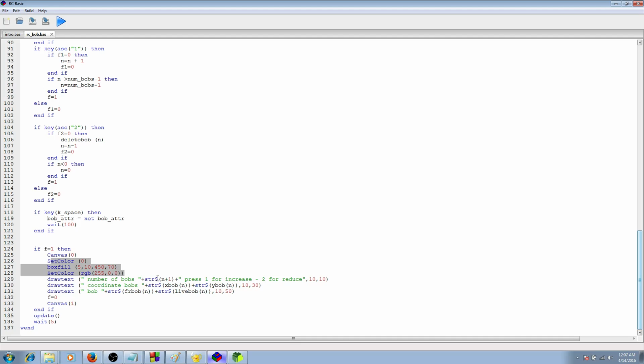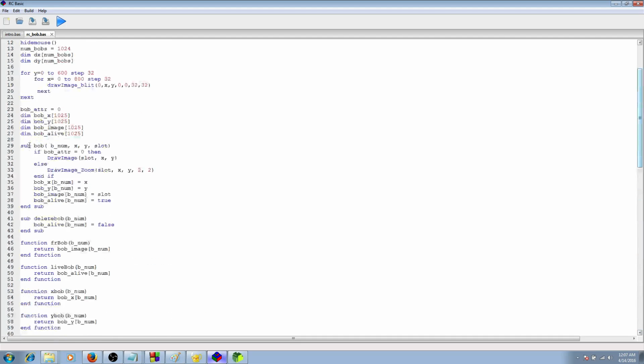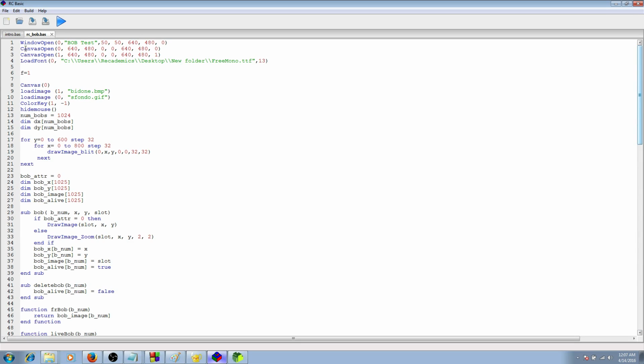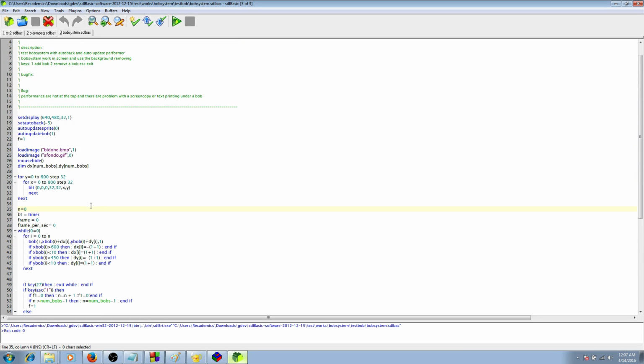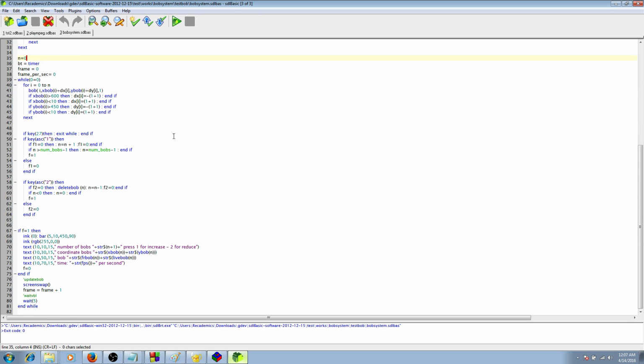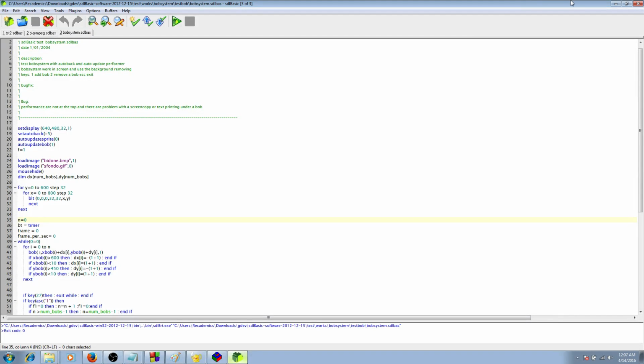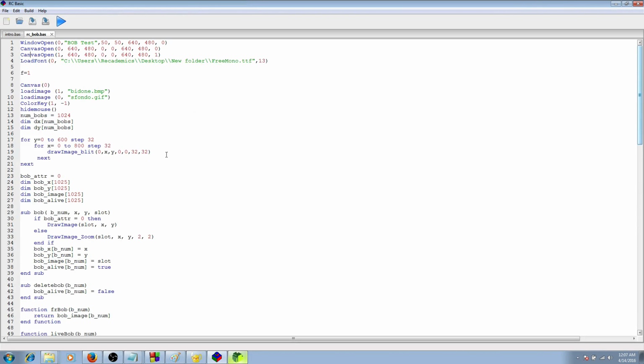And the rest of this is pretty much a line by line conversion, changing things like, obviously, like I said, SDL Basic's screens are RC Basic's canvas. So when you see a canvas open, that was probably a screen open in SDL Basic. Or actually, no, SDL Basic didn't even use multiple screens for this. I had to use multiple screens in RC Basic though, because of differences in the way our graphics libraries work. In RC Basic, you cannot draw anything on a screen unless you have at least one canvas. SDL Basic has direct to screen drawing functions and stuff like that.